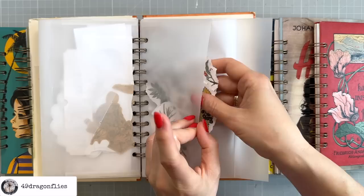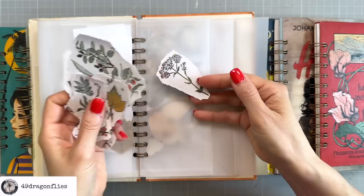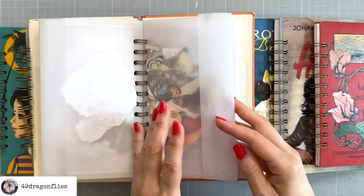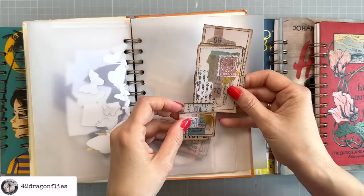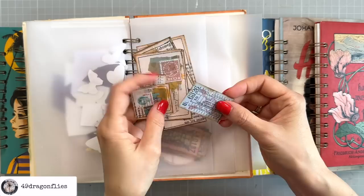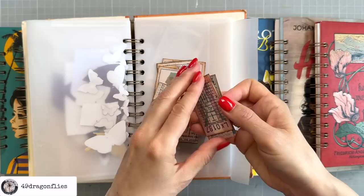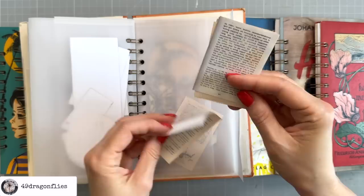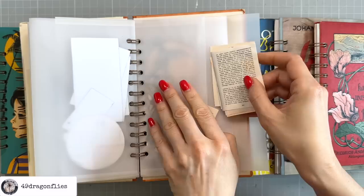These are also from my shop — images from some vintage books. Here are some butterflies, all kinds of sizes, most of them fussy cut already. These are from my own shop, but these are pretty old and I'm not very happy with the print quality. These tickets are great — I have these in my shop as well, so you're welcome to browse. The link is down below this video. These are some tiny book pages, also printables from my own shop — I need to remember to use these.